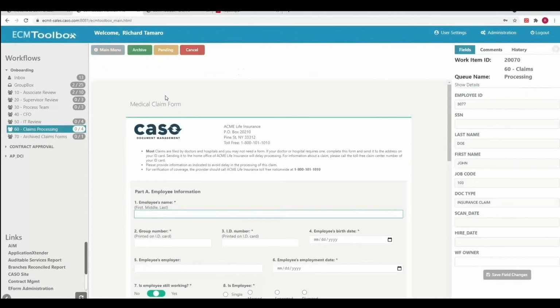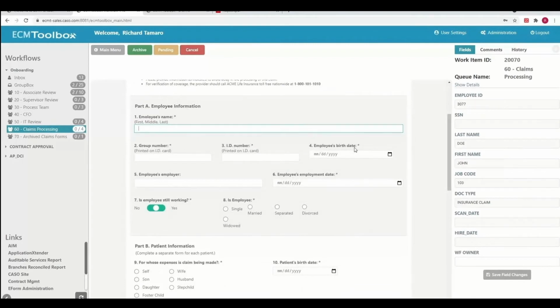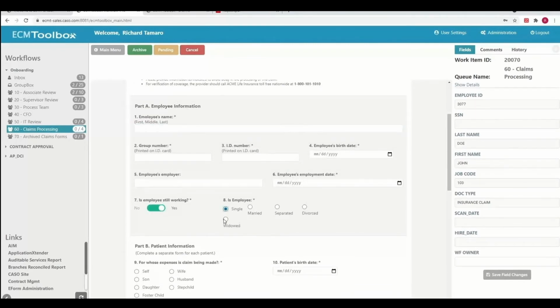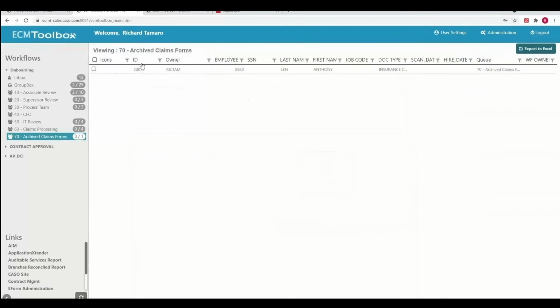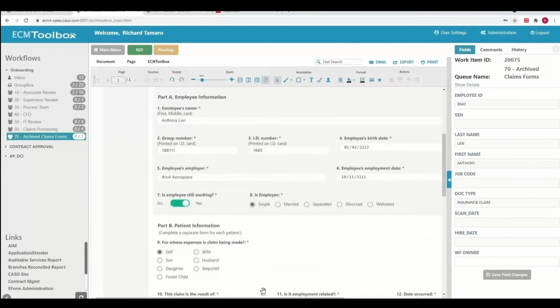You can see that if we make changes to the eForm inside workflow, it will update simultaneously in AX. Once you are ready to use the eForm within a workflow, you simply archive it and use it as needed. This workflow step displays the form as a PDF inside ApplicationXtender. You can move this PDF to another workflow step and modify it again to meet your needs. Each version of the PDF will remain inside of AX, with the most recent file serving as the current template.